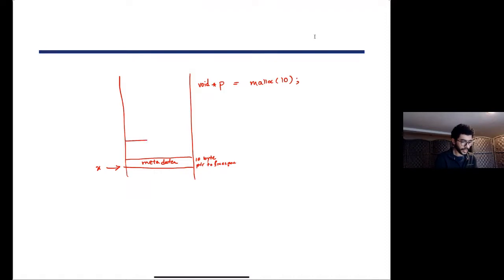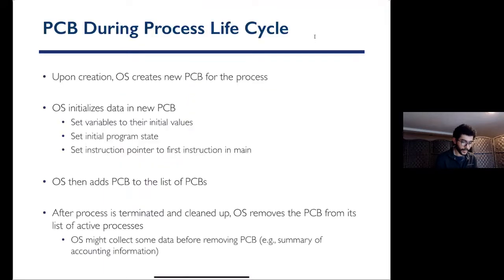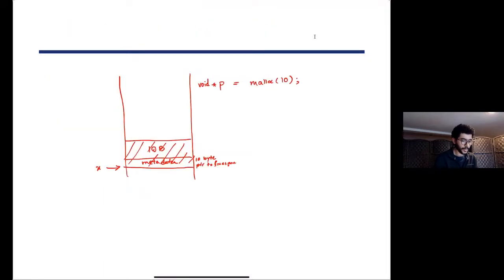And then you allocate the 10 bytes. So now this whole area is used, and this pointer points to this one.